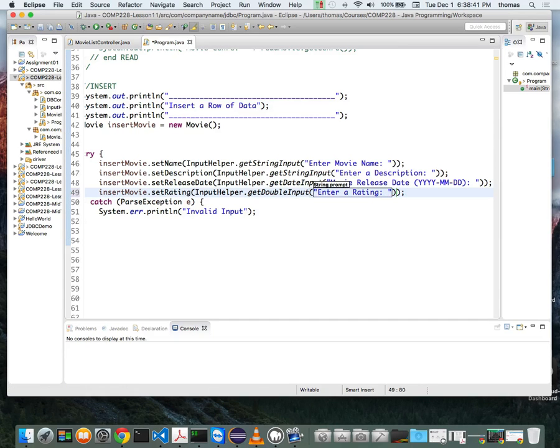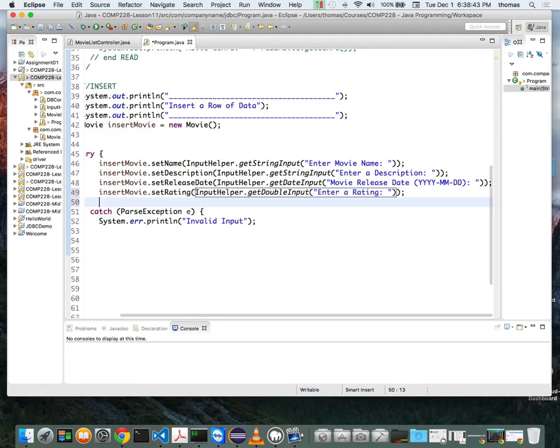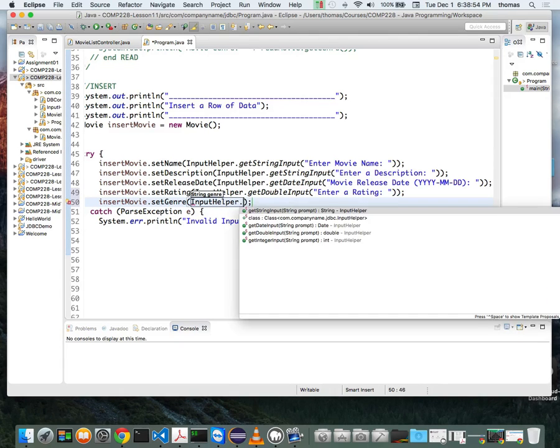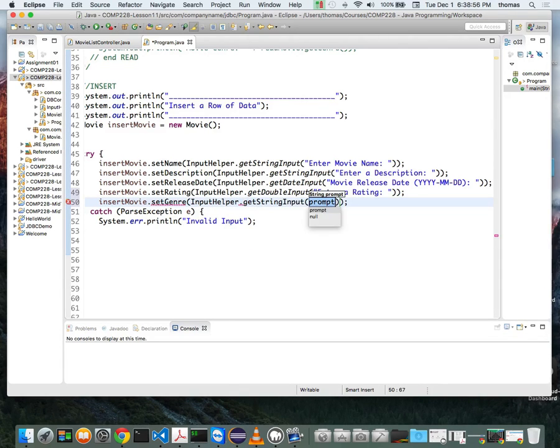And again, you can make these as descriptive as you want. We don't have a lot of space here, so I'm making them short. Insert movie dot set genre now, which again is going to be a string. So we're going to say input helper dot get string, and we're going to say enter a genre. Maybe we'll make it movie genre, just a movie genre. There we go. So we've got our inputs.